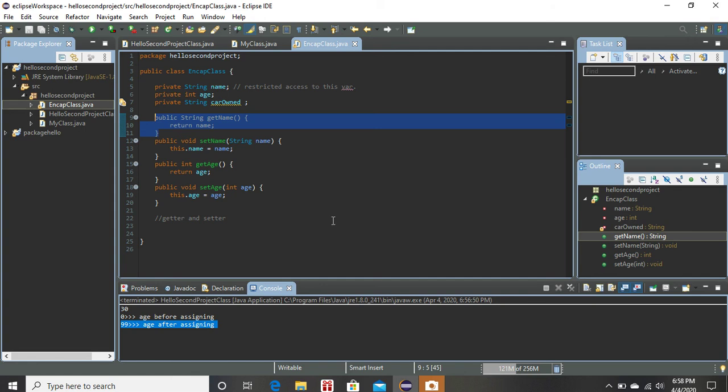We're going to get to that later on, but right now let's just get the hang of it. This is why it is good practice to use getters and setters.